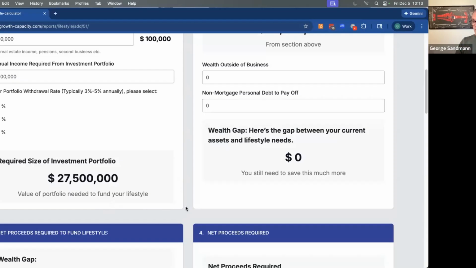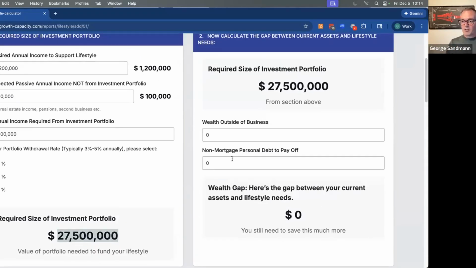Now, we have a lot of wealth advisors who are leaning into this, but your typical CFP or CEXP is not doing this kind of work, which is why these collaborations are so powerful. Now, we need to have an investment portfolio that is worth $27.5 million. Big gross numbers. And again, we're painting with a medium brush, right?